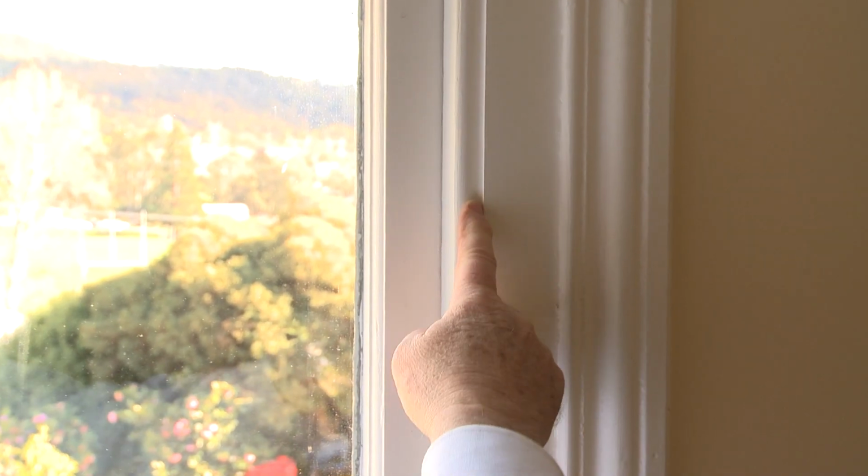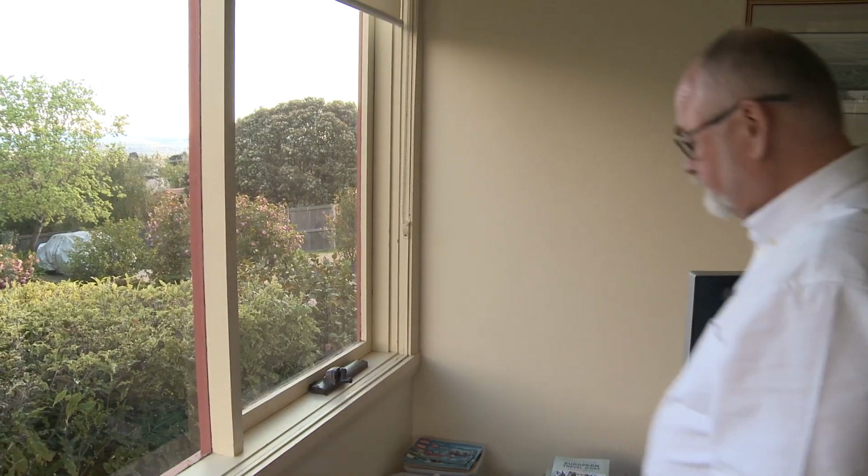Because we have to remove this bead, there will be some chipping of paint along this edge, and it will require touch-up painting when we're finished. That's something we can help you with if you'd like us to.